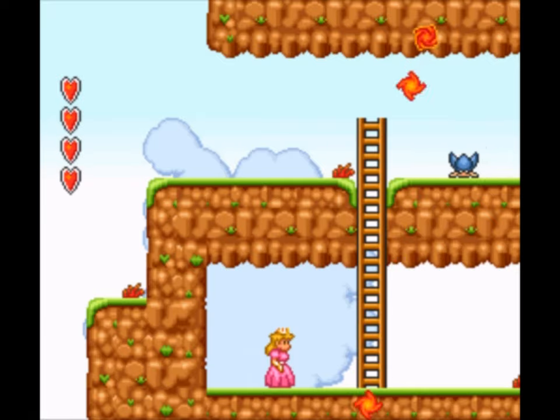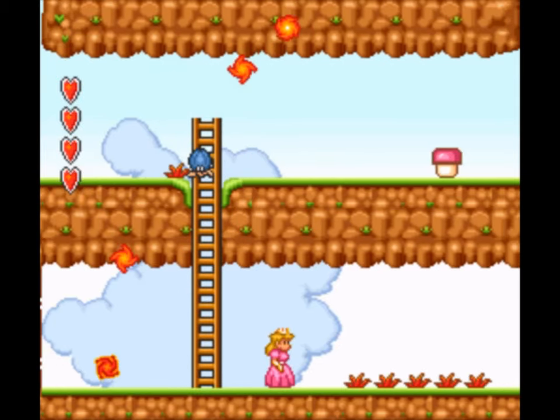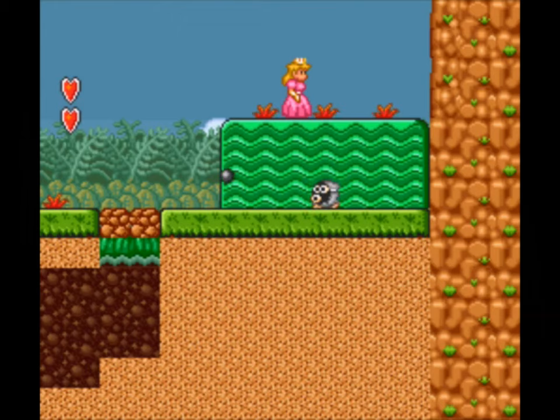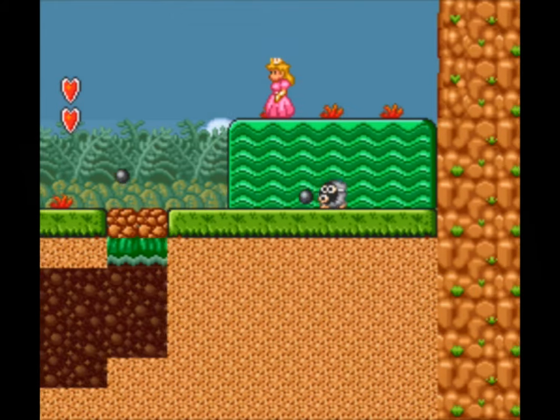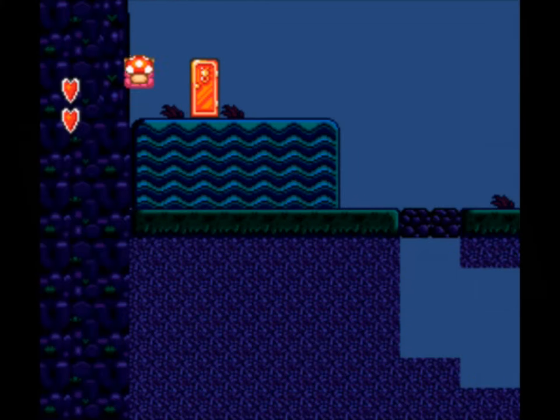So anyway, 3-1 has a lot of stuff to find actually. But we're done with it for now. Or forever, I suppose, whatever. For 3-2, you want to go all the way to the far right side of the top part of the level, pick up the left plant here, drop it wherever, and the mushroom will appear all the way at the edge.